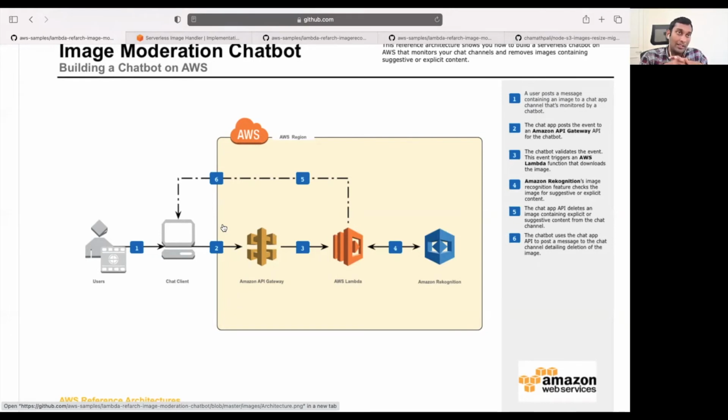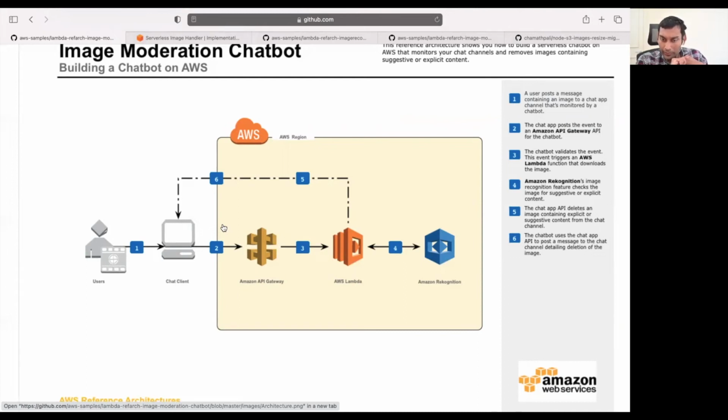Let's say that channel gets hundreds of images at once. Then the Lambda would be exhausted, and even Amazon Rekognition would get many requests per second, and billing might go higher. What I feel is that's the main disadvantage we can point out. To improve this architecture, there's nothing much to add beyond that.